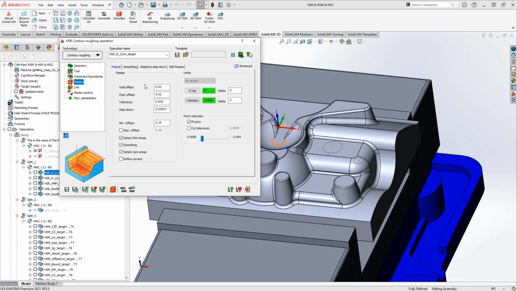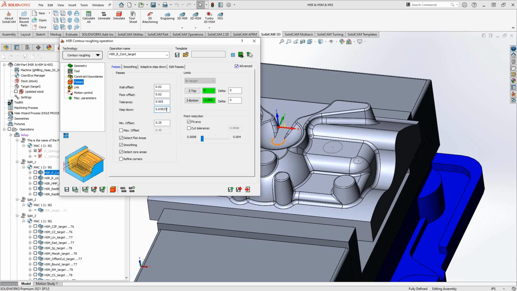In the passive section, these are the rules you'll give this 3D toolpath for how it's going to mill out your part, such as how much material to leave in the walls and the floor. The tolerance: in the case of a translated solid, the surfaces might not be 100%. Maybe you want to increase or decrease the tolerance so you can get a tighter or looser look at your part. In the case of a badly translated file, you might want a looser, coarser tolerance around your part, so that you're not trying to machine every little nook and cranny in the badly translated surface. So really it's just the tolerance of the surface recognition.